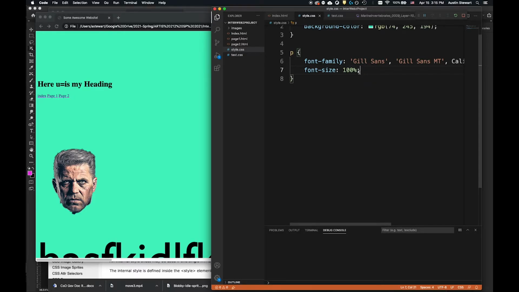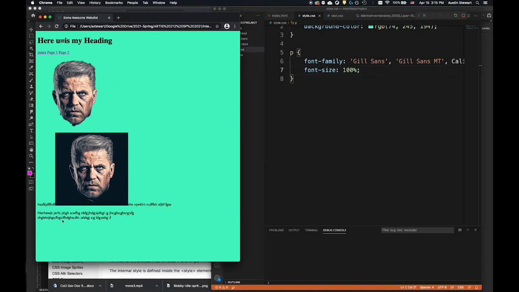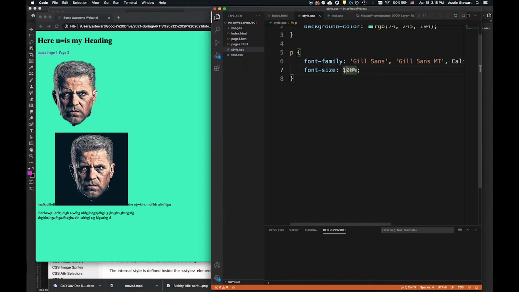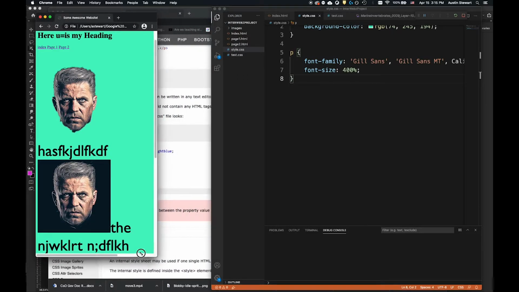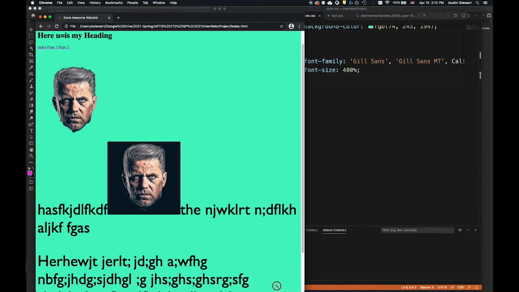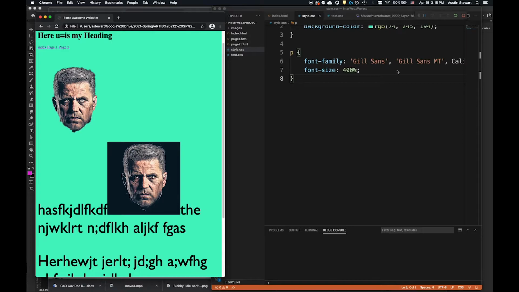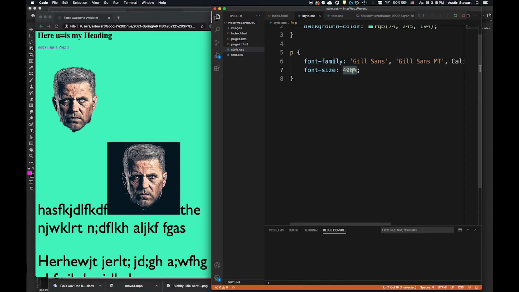setting. So let's go ahead and save this, and let's refresh this. All right, so 100% looks like it's the default size for the browser. If I do 400%, and I refresh it over here, right now it's 400% the standard size for text on the screen in this browser. And it doesn't adjust in scale when I scale the browser window. It just moves the text around. So there's a ton of different ways that we can reference font size. I'm going to leave this at 400% because I'm making a really, really ugly site, and it's making me happy. All right, so we've got the font family, we've got font size.